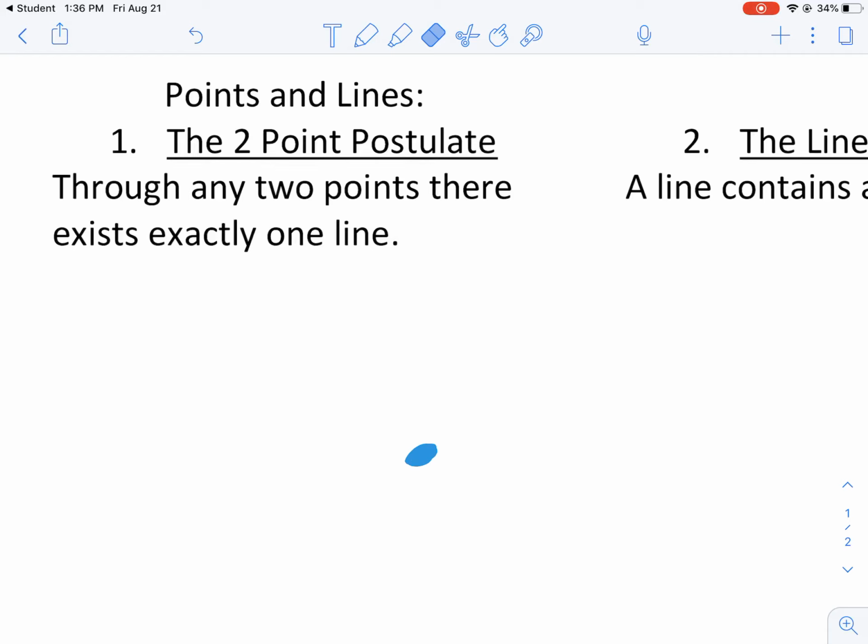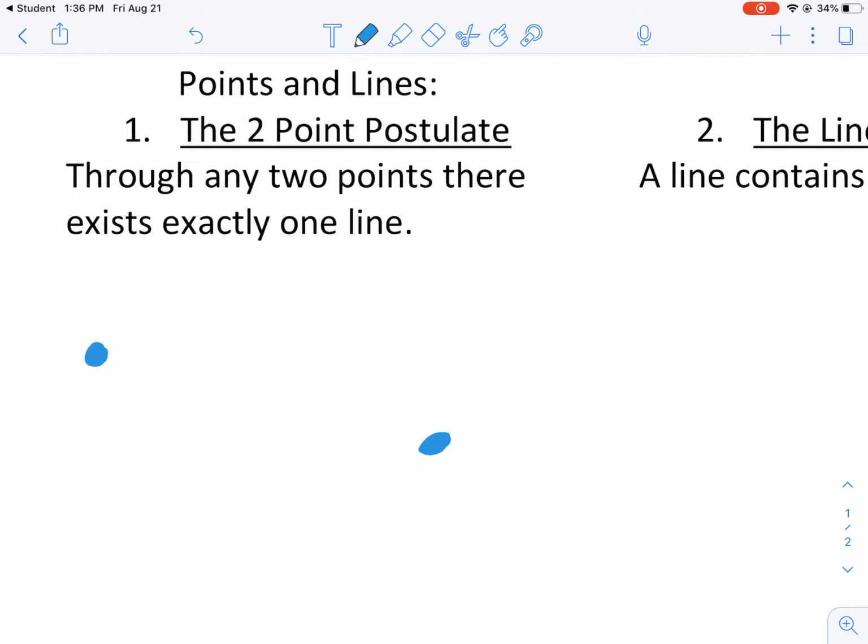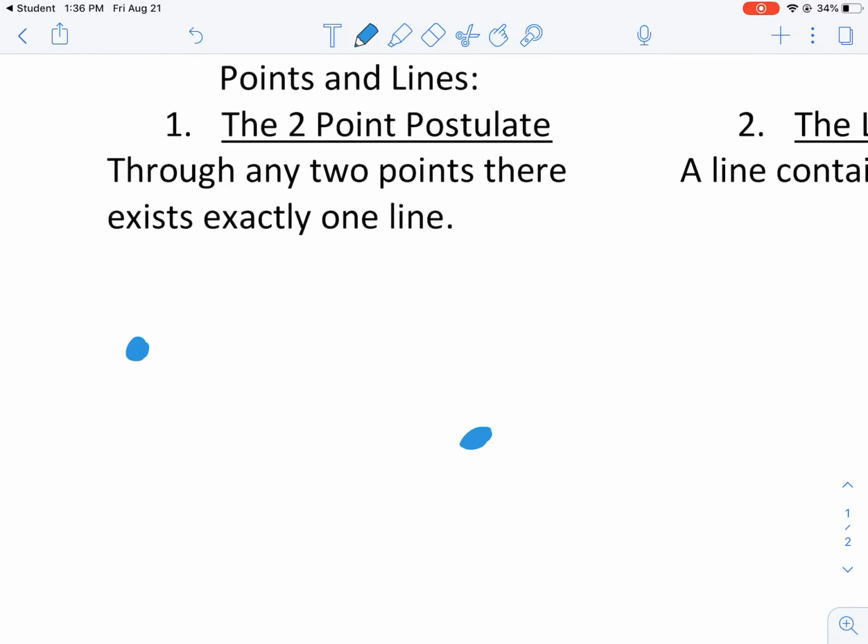So think about if you have 2 points, okay? We're saying that there's a line that goes in between those 2 points, all right? There we go. That is true, okay? No matter where your 2 points are, you start at one point, you draw a line, because remember, lines go on forever, so it doesn't matter how far away they are. Eventually, it'll reach that other point and it'll connect them, right? So there has to be a line that goes through 2 points.